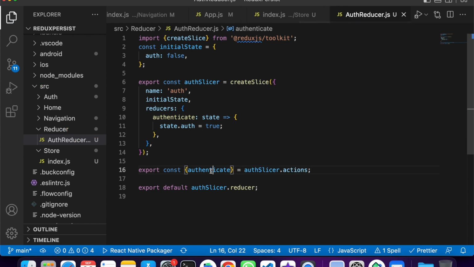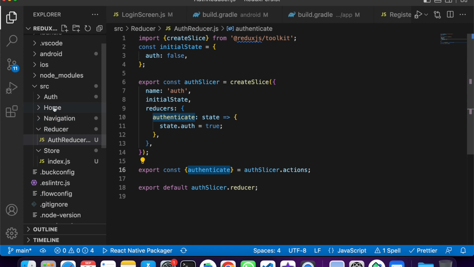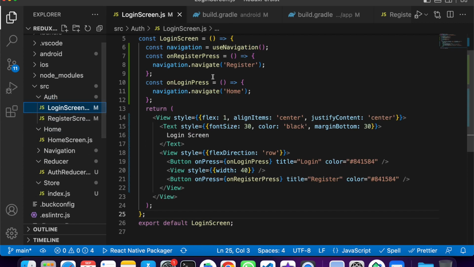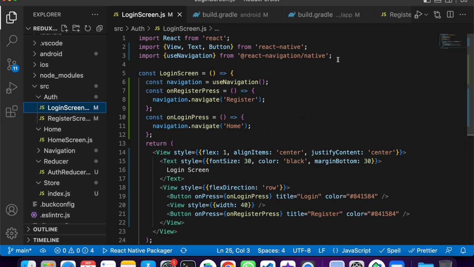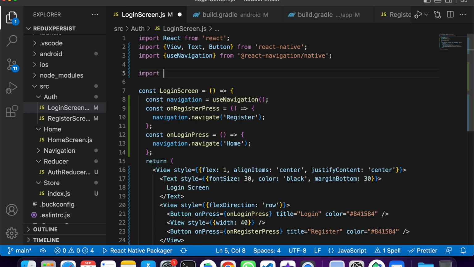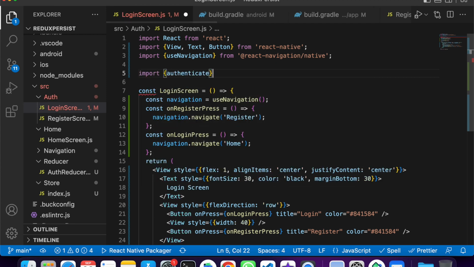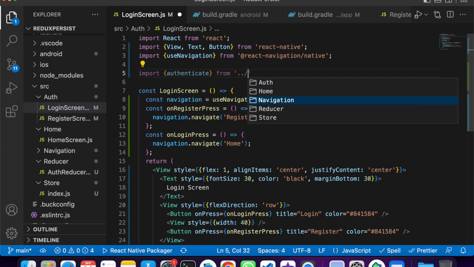authSlice.actions. Okay, now I'm going to dispatch this, so I'm going to import this into the login screen. Here I'm just importing in the login screen, import authenticate from auth reducer.